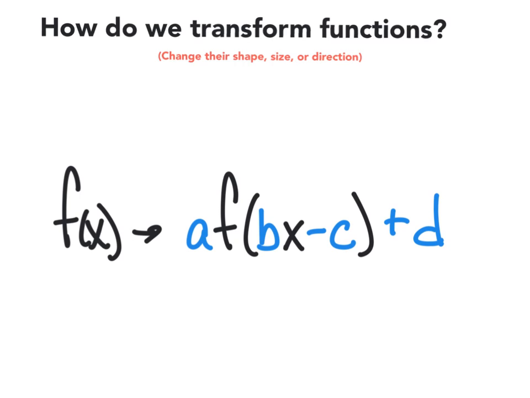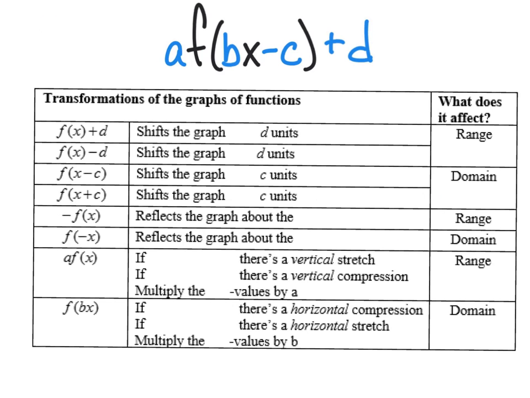Hello. In this video, we're going to talk about transforming functions, which is just changing them, changing their shape, size, or direction. And we're going to do it by changing a function f of x by introducing these other variables, which will just be numbers. But I'm going to show you what each of these variables does to f of x. All right, so there are a lot of letters here, and there's a lot to get through, but we can do it. Let's get through each one of these.